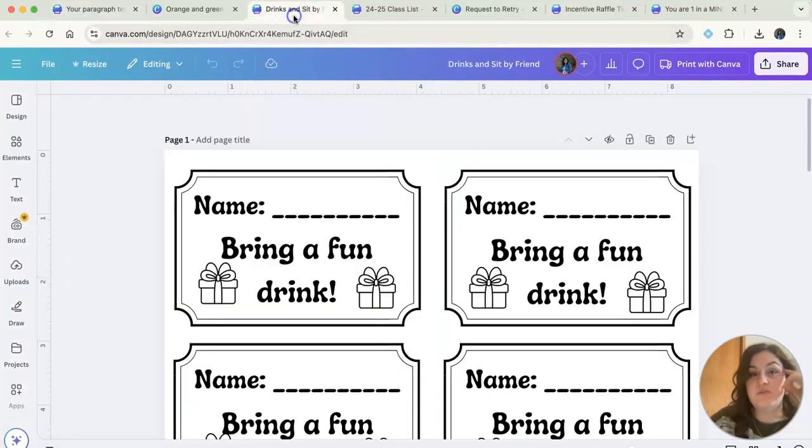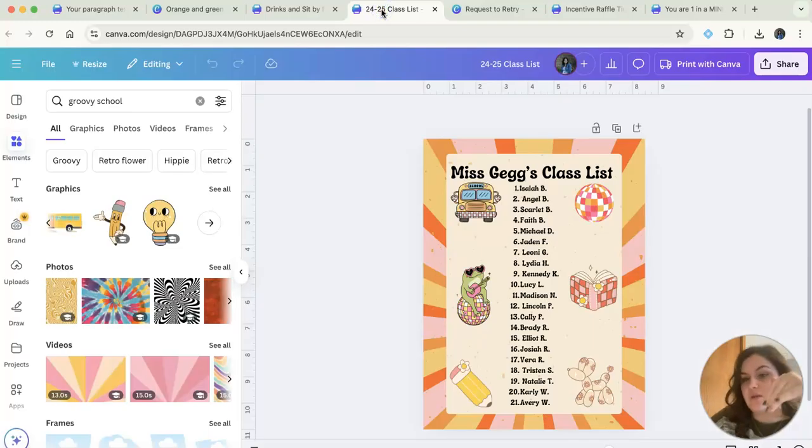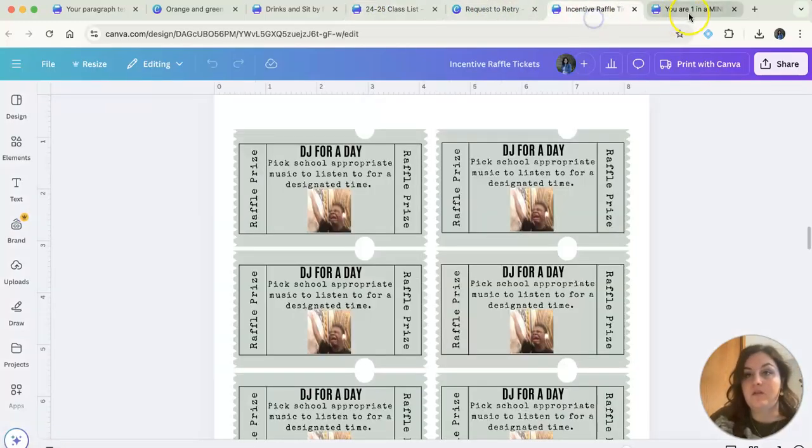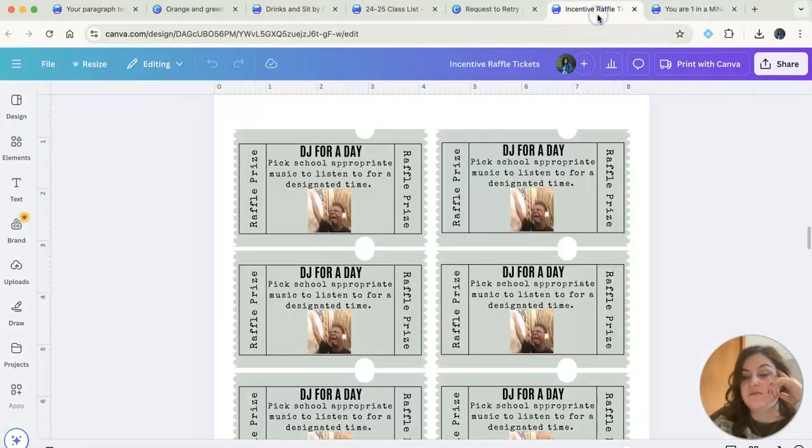All right. So that's a little bit on creating a printable. I gave you some examples of what I did, and I showed you how to make a little bit of them, okay? So again, lots of different things you can do to just have something to quickly print out for your students.